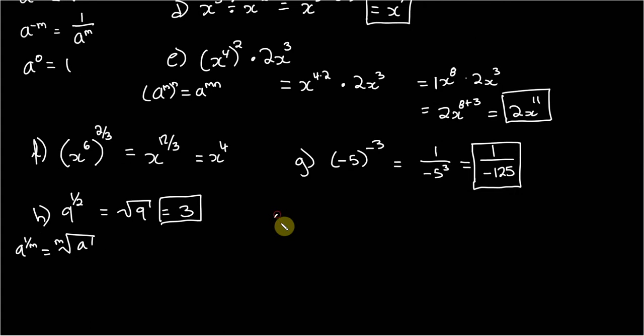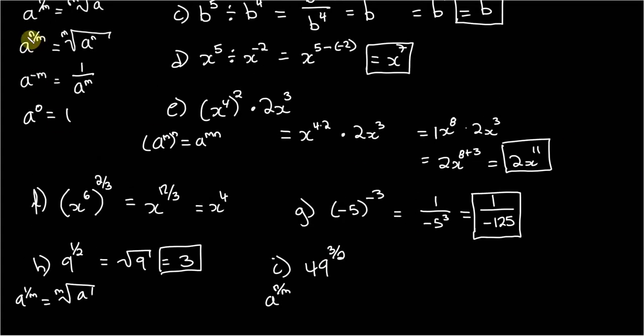We can do maybe yet another different one. Let's say we have 49, slightly different, 49 raised to the power of 3/2. Okay. So again, it's a variation of what we've just done, in that this is a raised to the n over m power, which we reviewed in the last video. That's going to be the same as taking the mth root, and then a is going to be raised to the n power.